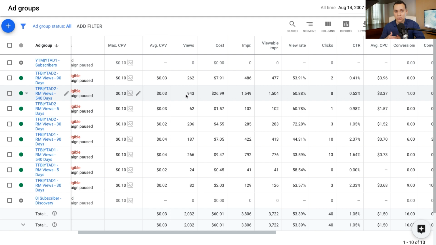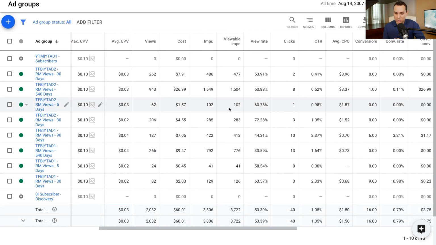And so what you're going to do in the future is you'll actually have to take, let's see, we would take 943 and the 206 and 266, and we'd probably put them in their own campaign because they're sucking up all of the budget from these other ad groups, and now I don't know which ad group is actually working better. So that would be step number 1. You're looking at the views and you're saying, okay, this one's getting a lot of views. It needs to be its own campaign because it's stealing too much budget from everything else.